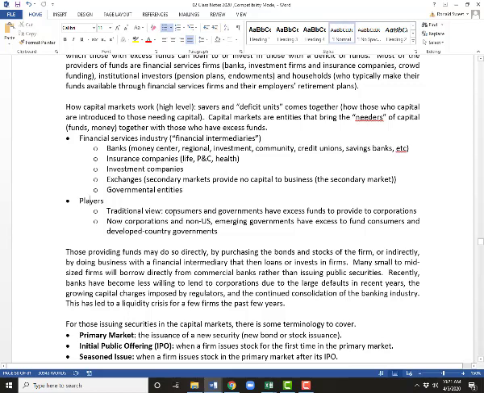The players are consumers, and governments have excess funds to provide to corporations. That's no longer the case. Now we have a lot of corporations with excess funds. We even have non-U.S. countries like Russia or China that have excess funds that are investing. But even that's a little bit tricky because in China, there's a lot of debt that's a little bit scary right now. So the world's a little bit out of whack. And this may all come to a head here in the next 5 or 10 years, or even the coronavirus might show us who are the people who just went too far with their debt.